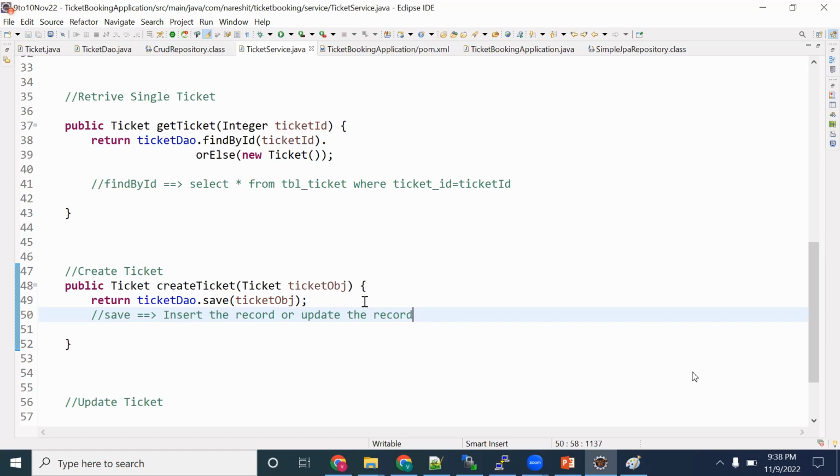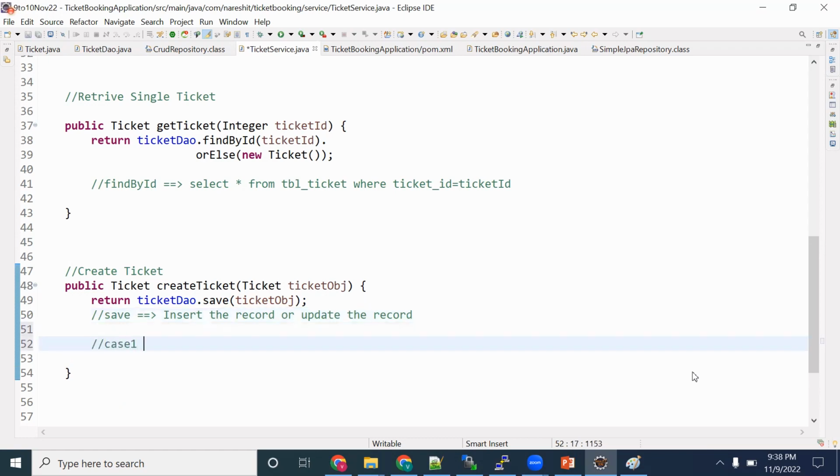But when will it insert and when will it update? There are three cases. Case one: if ticketObject.getTicketId is null, if I am not setting any ID, it will insert the record.